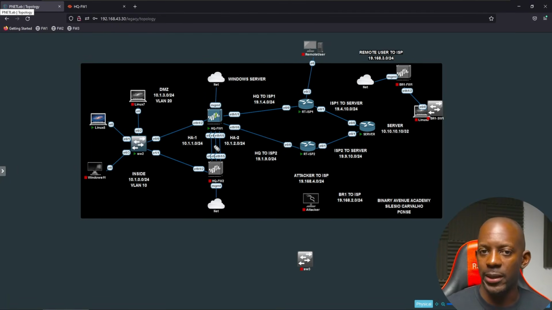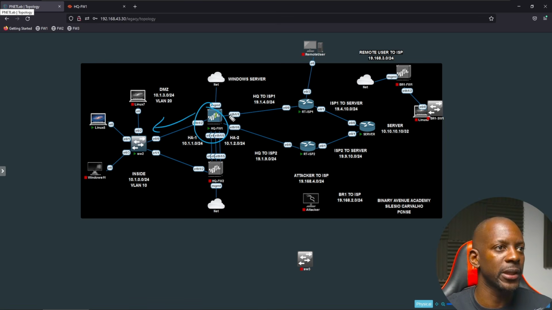Deploying redundant links on a Palo Alto firewall is not always an easy thing to do, and I'm going to show you why. If we look at this topology, we have this Palo Alto firewall, and interface 1/2 is connected to its LAN network, the 10.1.0.0 subnet. Here on interface 1/1, we're just going to look at this one, is connected to this router ISP, kind of the connection to the internet, okay?